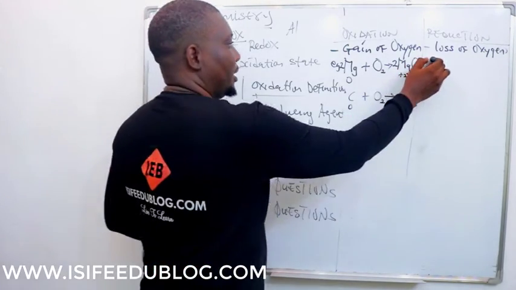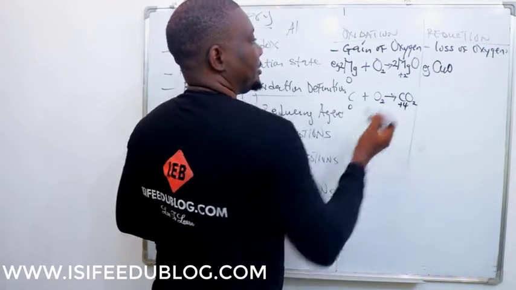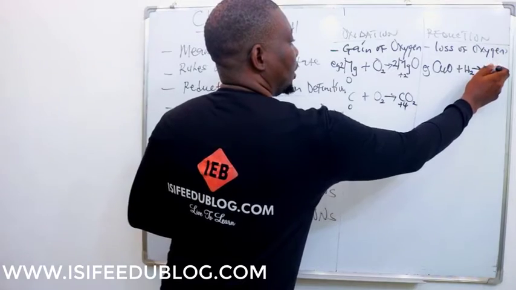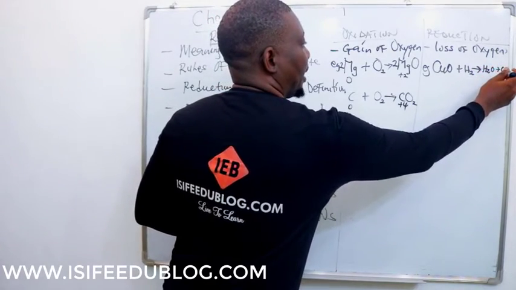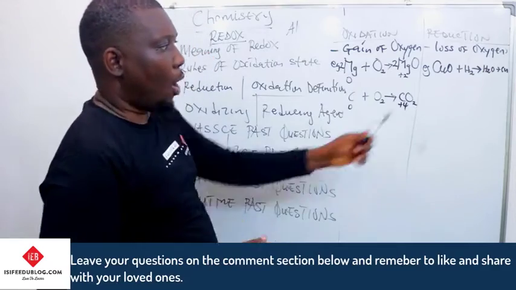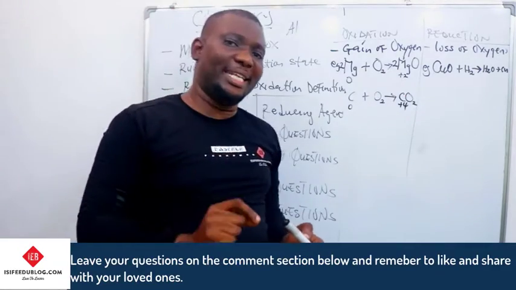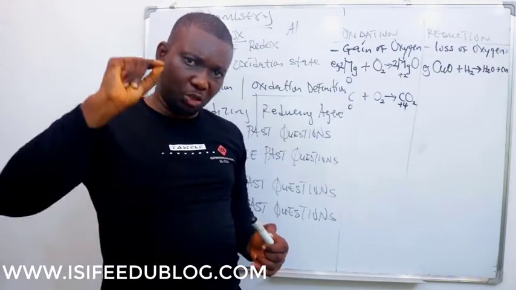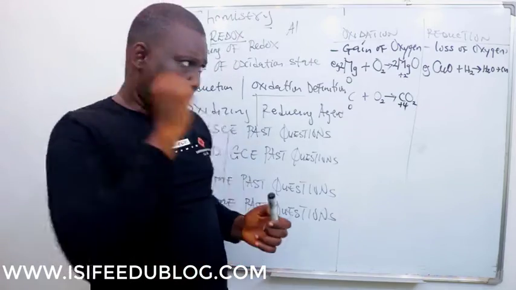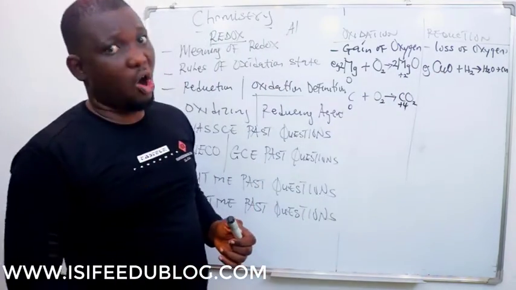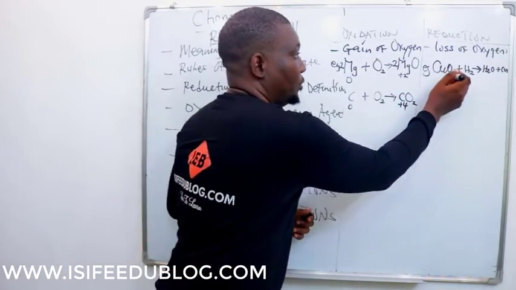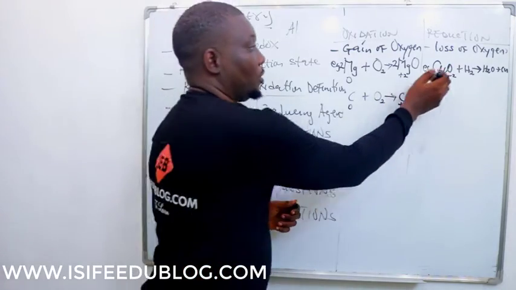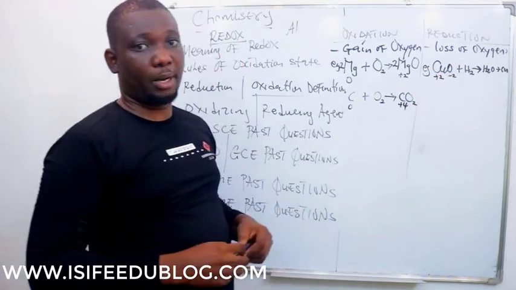And I would like to give an example immediately on that. If we have something like this, CuO plus hydrogen, and here I have water plus copper. What do we call this? Remember that in any given substance or equation or any reaction, you must definitely know the oxidation state of one species. Like in this question, CuO, you should be able to know that oxidation state of oxygen is -2. So having known it, I already know copper. If this is -2, definitely copper is going to be +2, so that the sum of everything in the compound should be 0.